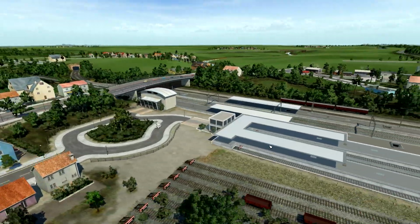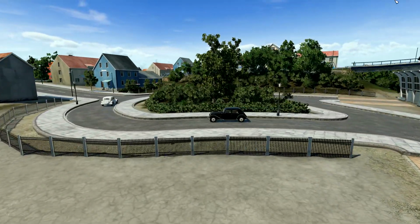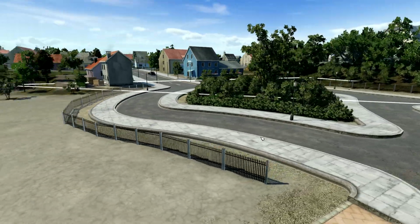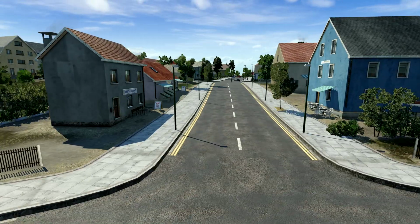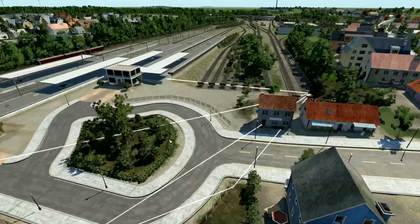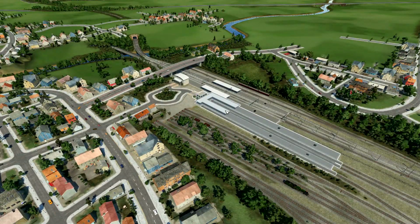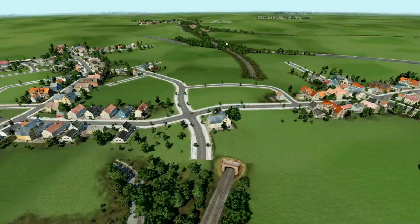Hello? Trains? Anywhere? I like that people are driving around the little roundabout. Oh, you guys are awesome. That's brilliant. Are they maybe dropping people off at the station? That's what they're doing. I kind of like that they built up houses down here too. That's lovely. I do like that a lot. Well, a little disappointing on the train front. It cannot be helped. Let's head up this way. We might see one on the way down here.